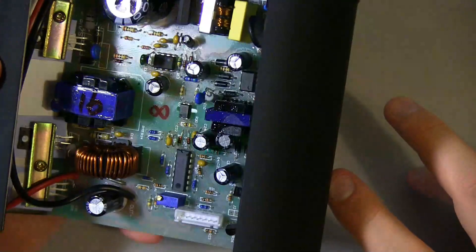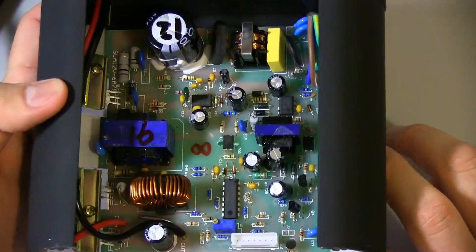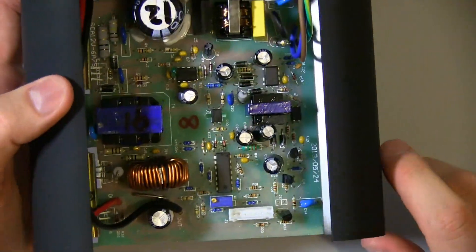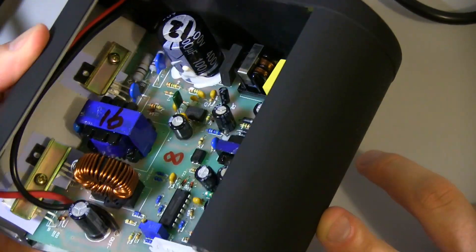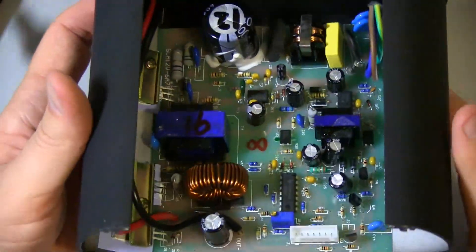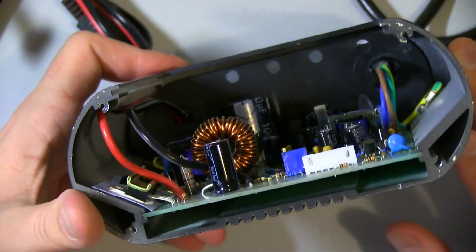That's basically it — I'm not going to break it down further than that. But it looks like decent quality. I mean it's just a single-sided through-hole PCB, but there's nothing too shocking there. A few wonky components here and there but nothing seriously bad — it all looks pretty good. They're using decent enough parts. These caps are cheap though — cheap Chinese capacitors — so that's probably the first thing that will fail in this, if it's not user error like plugging something weird into it.